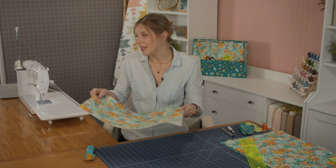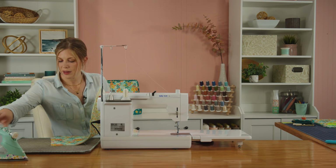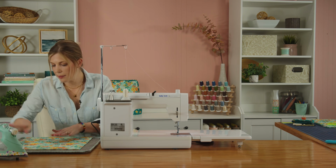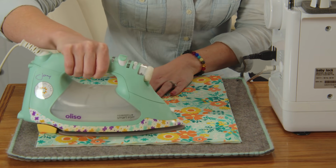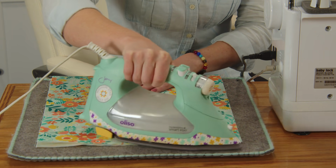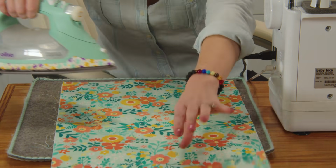So let's go ahead and fuse it over here at the ironing board. Move this out of the way for a second. Make sure it's all lined up. Just hit this with a nice hot iron. Just like so.